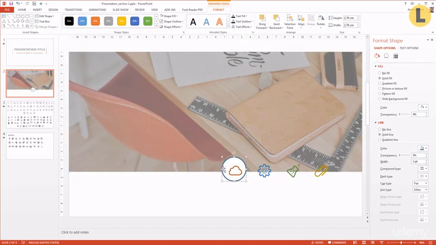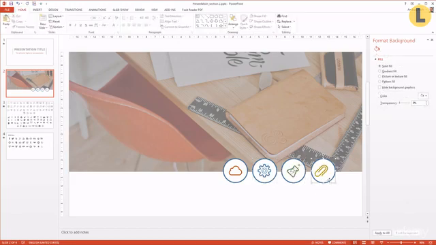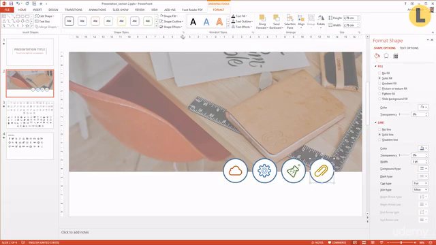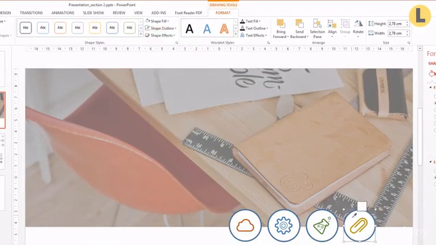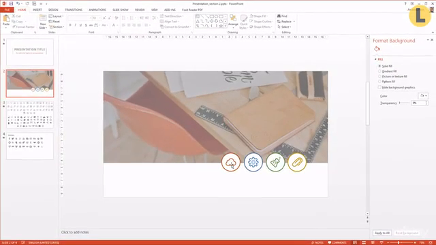I make them smaller. Well, the icons should depend on what type of business you are doing right now. I copy it 4 times. And I send all of them backwards, hoping that they will cover up the icons perfectly. Alright, what I should now do, I should always select shape outline, and by using the eyedropper, I should make the outline the same as the icon. Okay, the icons are ready.